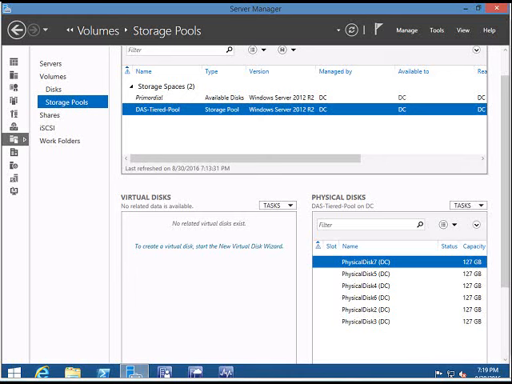Hey friends, this is part 2 of the optimized file server. In this part, we are going to modify the disk to implement tiering. Why are we doing this step? It's because all the 5 disks that we have are HDD type. So we are going to create a tiering.